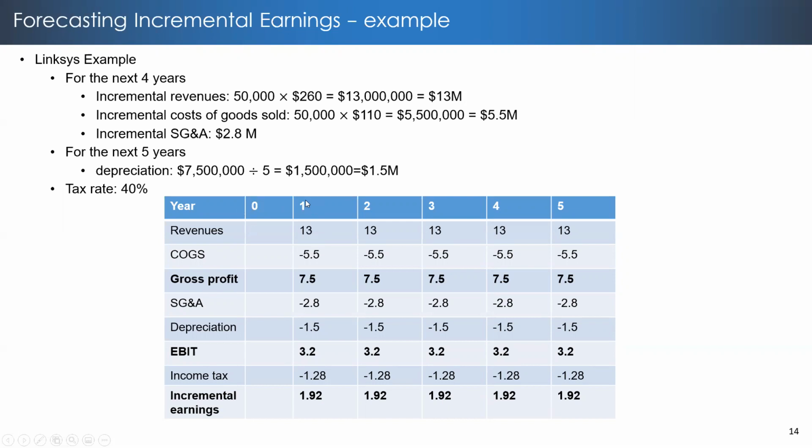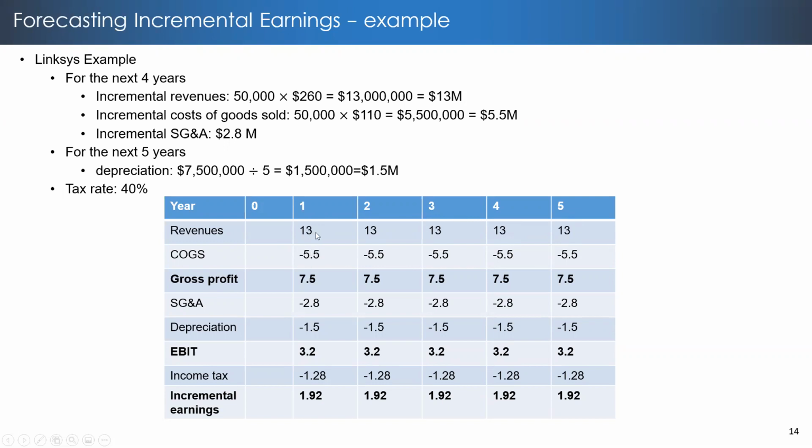this is at the end of the first year. We're gonna receive a revenue of 13 million, and this is going to remain constant for the next 5 years. So at the end of each year, we're gonna receive a 13 million revenue within that year, and it's the same for cost of goods sold, meaning that I have a minus sign in front of it, meaning that we should deduct it from revenues.